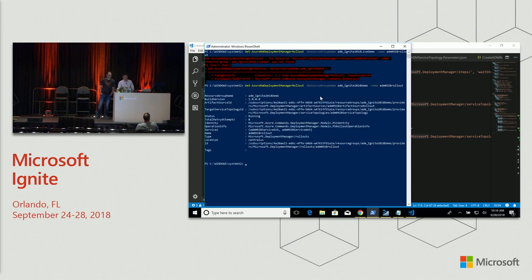So this is where you can see the status of my deployment is currently running, and it is showing me the referenced artifact source ID, the service topology ID target where things are getting deployed to, what services you are deploying as part of this, and all the details which are being rolled out. Because as I was saying earlier, this rollout can happen over multiple days, even multiple weeks, because you are orchestrating a complex service level deployment across multiple regions, right?